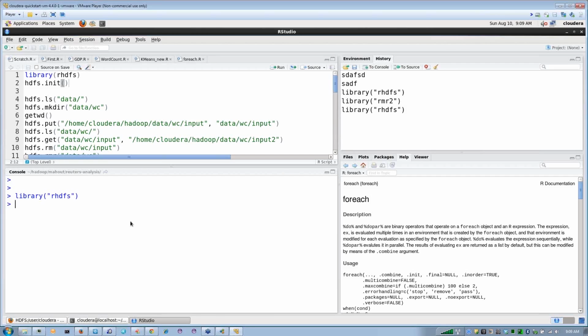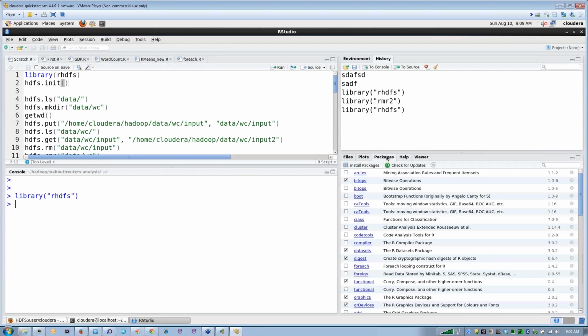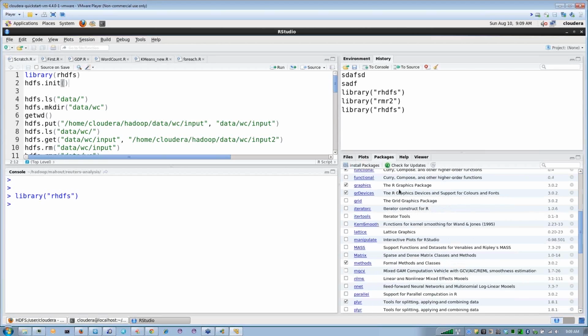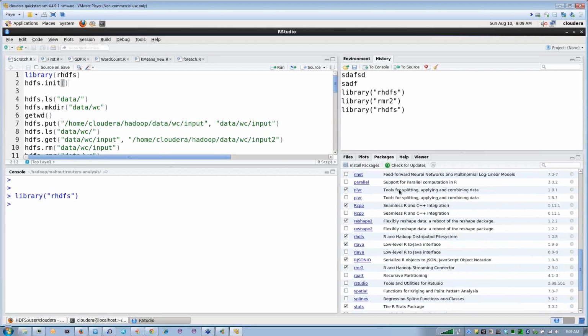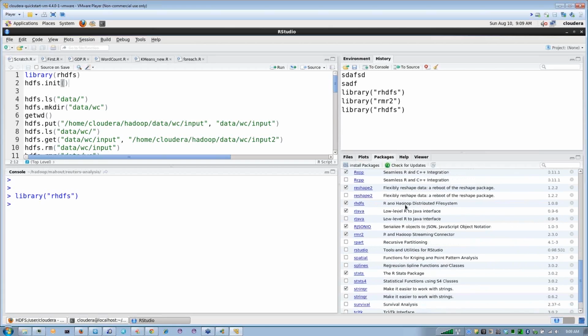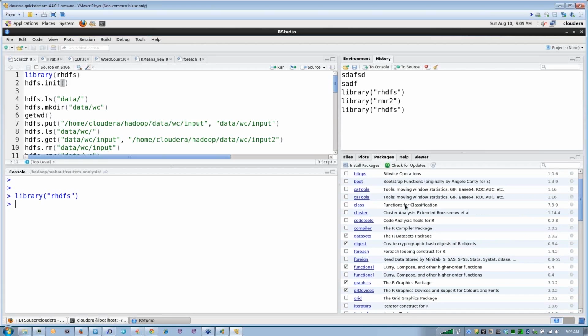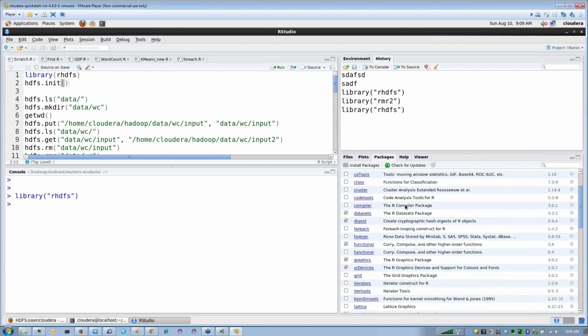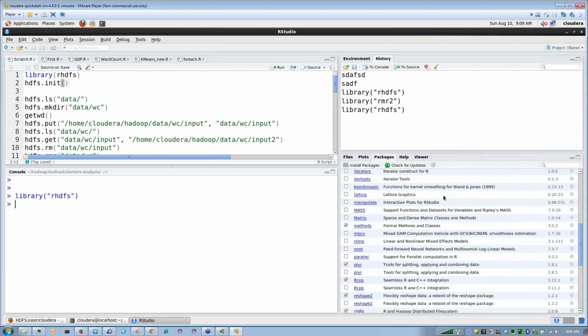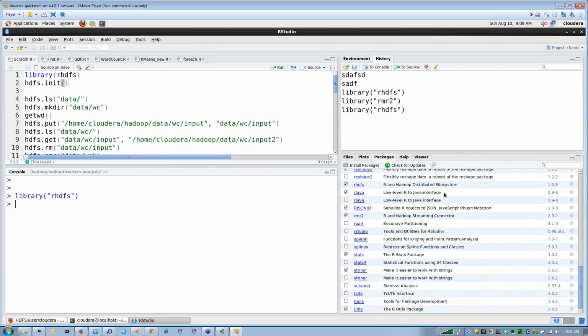Before I go there, this is something we have seen already, but just to show you again. These are the list of packages that are installed on my machine, and whatever has a tick mark are the ones that are loaded. Now you will see rmr and rhdfs as well.